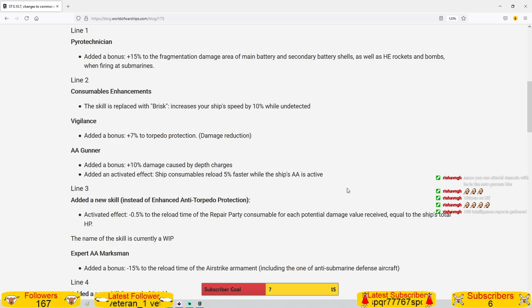The only really good thing all across the board is Power Ignition, plus 50% to fragmentation. Unfortunately, that's when shooting submarines, which is a big bad. But at least you got that one added to Power Ignition. If you have Power Ignition for the fire chance, you're a bit better against submarines as well. So it's an additive thing, that's fine.